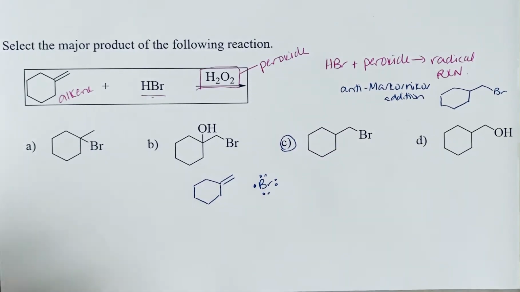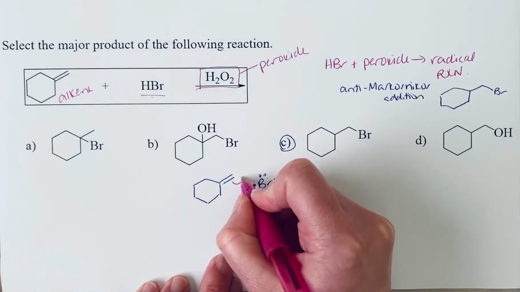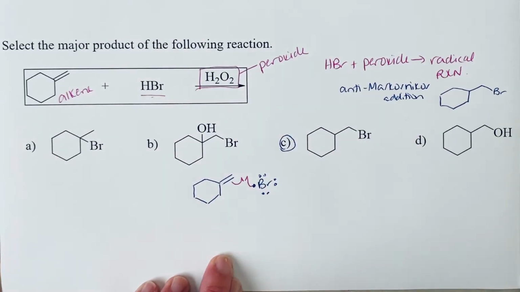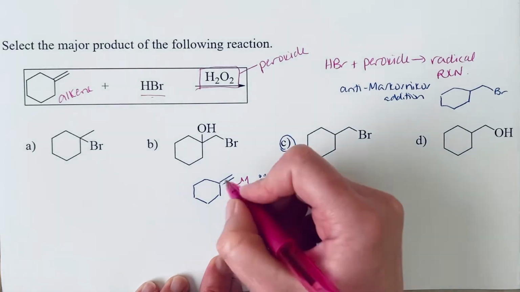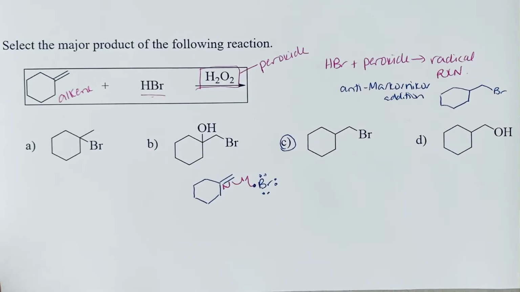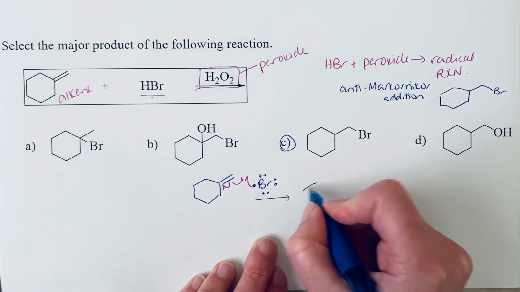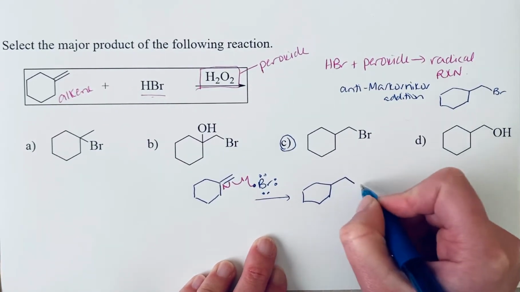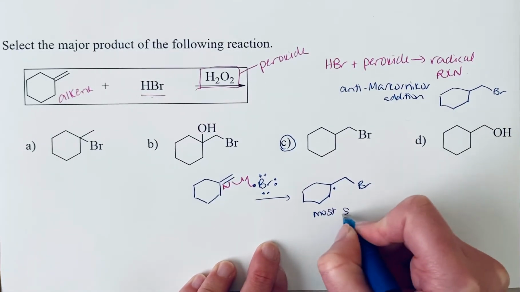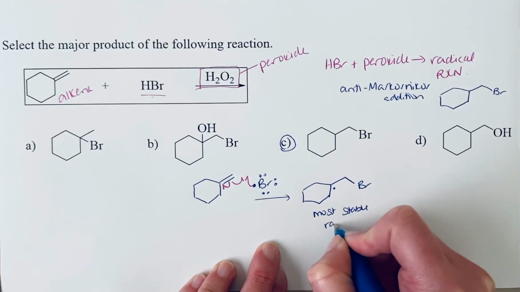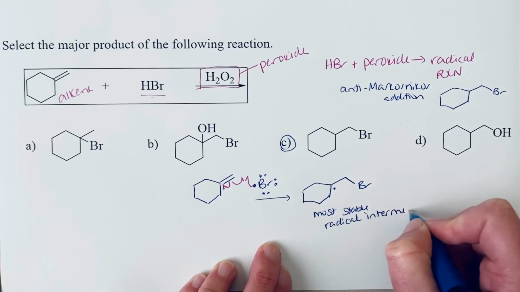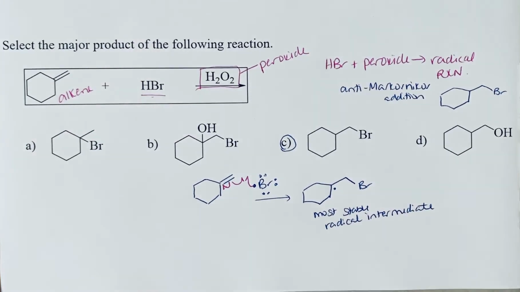And so the bromine radical adds to this alkene first. So we're showing one electron from the alkene, kind of rendezvousing with that one electron of the bromine, and the other electron from that alkene goes to form a radical. And so this addition is done so that you form the most stable radical intermediate. And so this is exactly analogous to how we used to form the most stable carbocation intermediate.